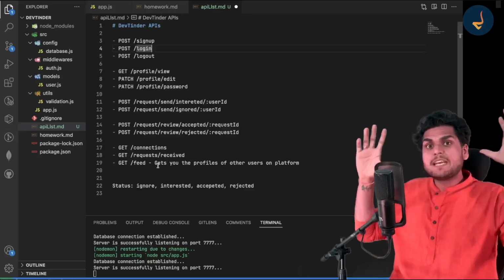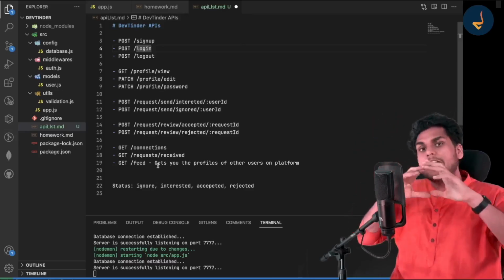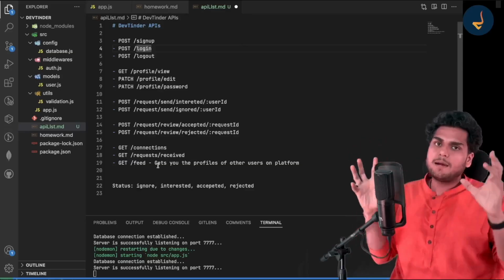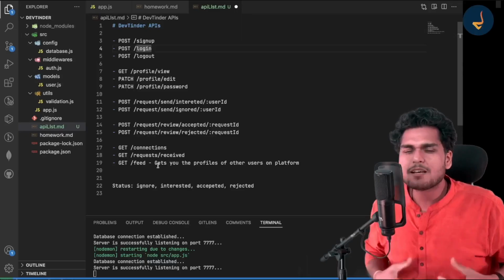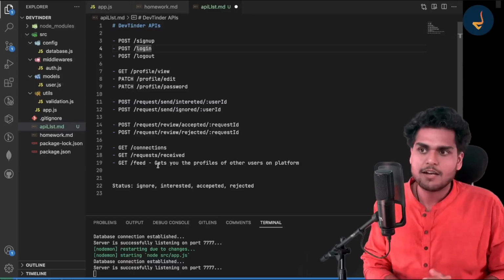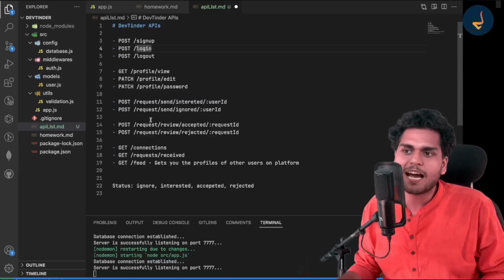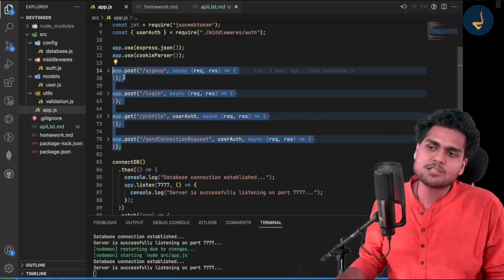But in a very big application, there can be 20, 30, or even hundreds of APIs. And how we are managing our APIs is a very bad way of handling them. Right now we have just one app.js file and we are writing all our APIs over here.